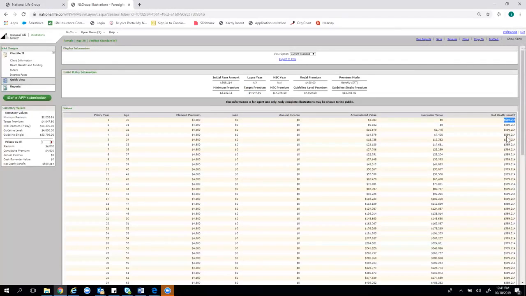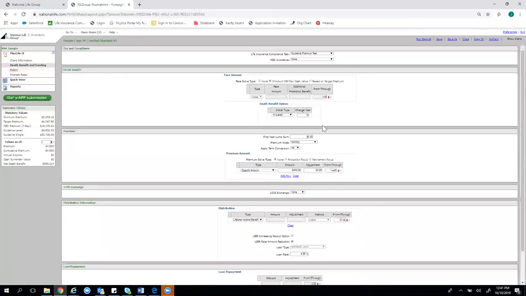Let's say your client calls you and says, hey, Alex, you've been great, but I now want to increase my premium even more. Well, you'll pick up the phone and call National Life Group and say, hey, we now want to change this to an increasing death benefit. And let's say we're in year 4. Anytime after year 1, you have to stay put in year 1. So let's say in year 4, your client says they're ready to do more premium. We could run that.